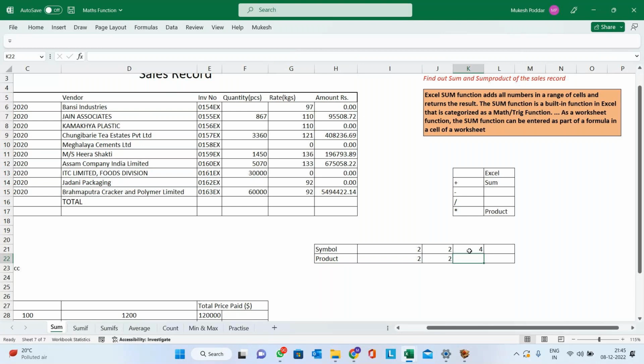Okay. Now we will use the product formula. So we will write equal to, what we are going to write, Shipra? Product. PRO. We do not have to write full. We can see that the product is coming in the second part. So we can use arrow down button. What is the description that is written over here? Can you read for me, Shipra? Product, open bracket, number one, comma. No, no, no. What is the description that is written in my screen? Multiples all the numbers given as arguments. Correct. To activate the formula, we have to use which particular button? Tab. Now, which is my number one? Cell number is I2. I want to jump from one argument to another argument. I should use which particular symbol?